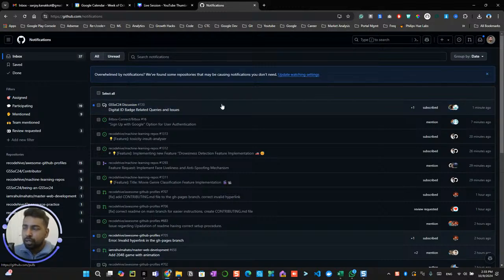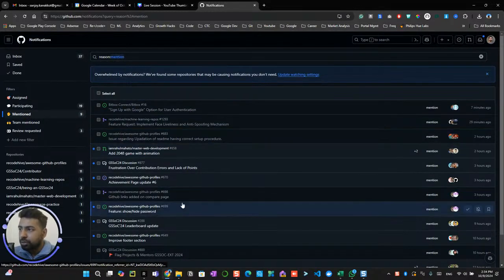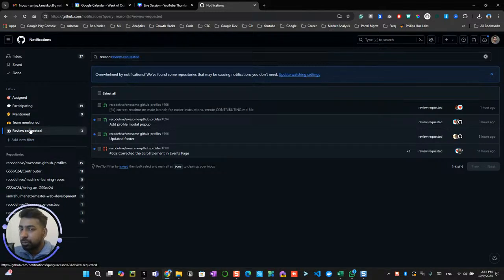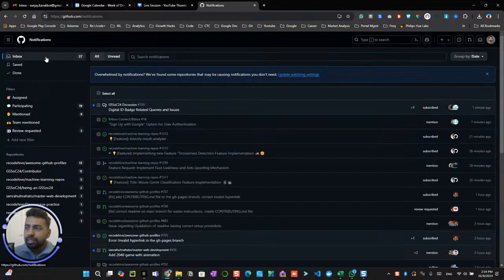First of all, for a few repositories you can set the notification to priority. Now on the side you can see the filters, which is very important. For example, when somebody mentioned you, you can click over here and prioritize your pull requests. So this is one of the ways I do it. Here you can see some of the PRs. I give priority to this because in the inbox you will see unnecessary tagging and mentioning, which is not so important for you to jump ahead and work on. So you prioritize somebody who tagged you, which basically means they need your help.